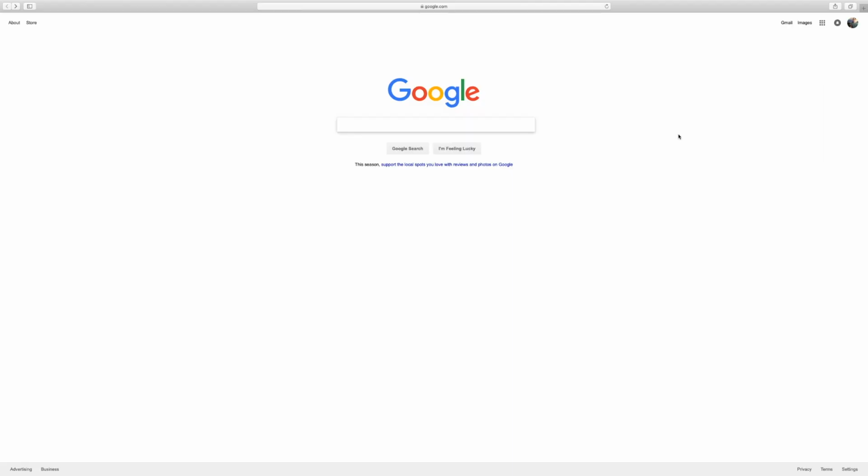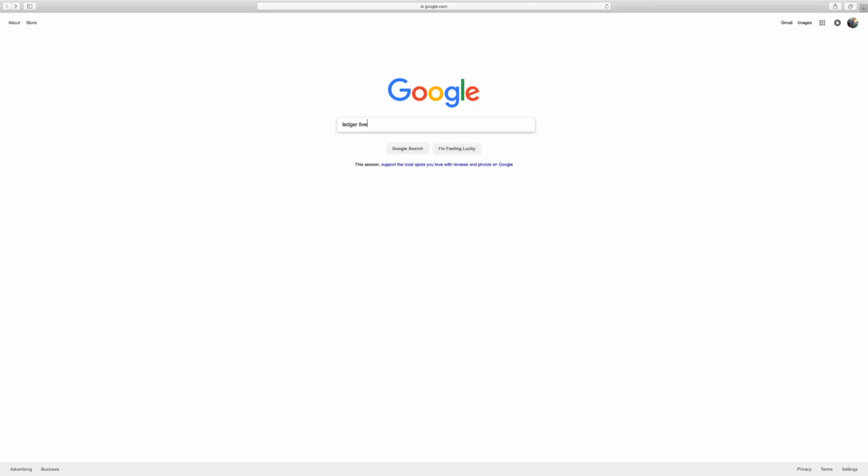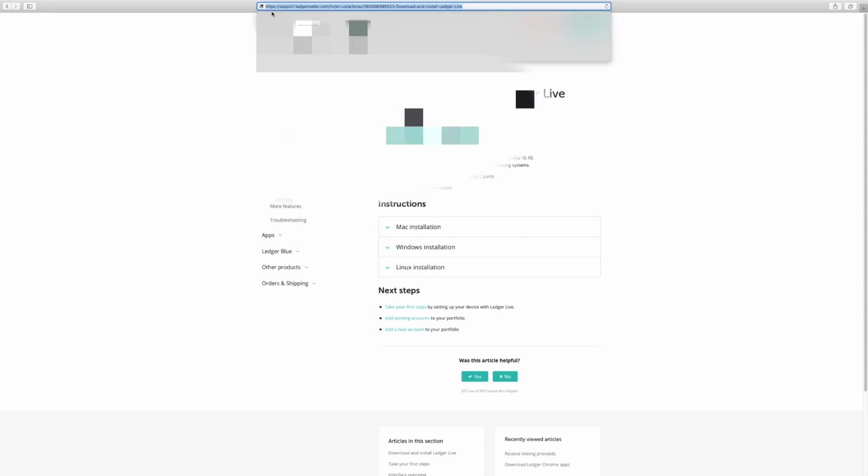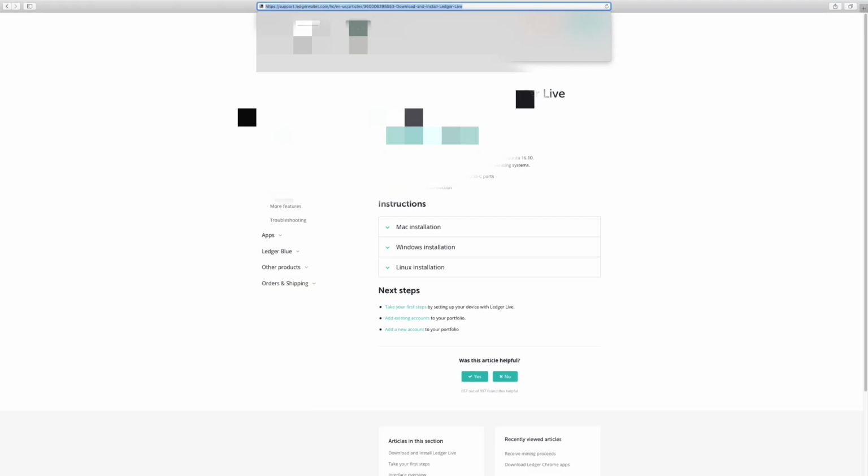So the first thing you're gonna wanna do is come here to Google and you're just gonna type in Ledger Live. And this is going to take you to the first result here, which is on the Ledger homepage, which is the place where you're going to download Ledger Live. It's always a good practice to come up here, make sure that you're on the secure site, and also make sure that you're on the site that you want, right? This is ledgerwallet.com is the root site, and I'm in the support area of this site. But I'm in the secure site and I'm on ledgerwallet.com.